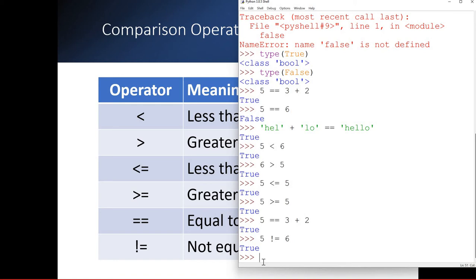Now once we learn these comparison operators, the next thing that we need to discuss is the logical operators, when you have multiple things to combine together.